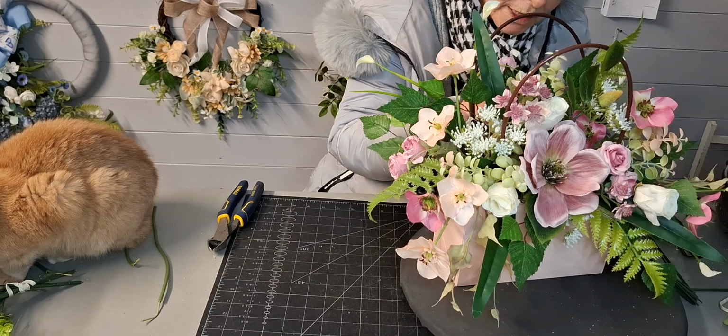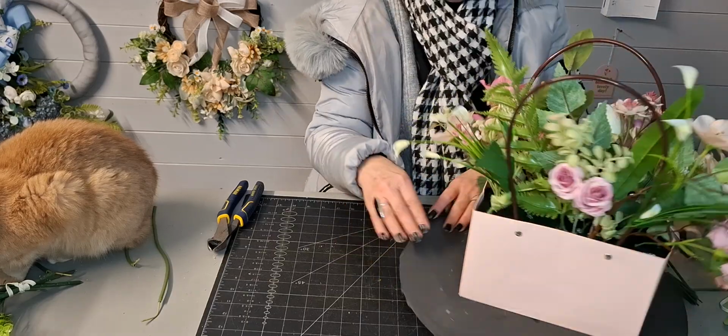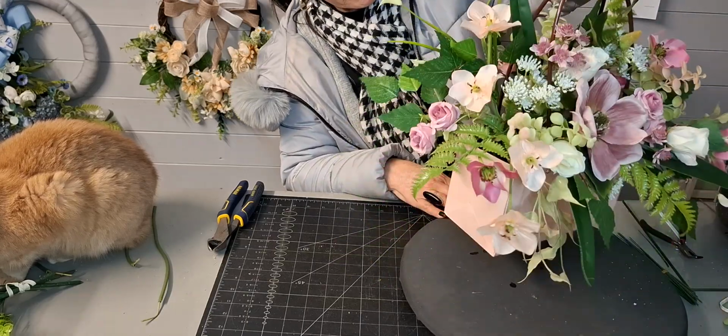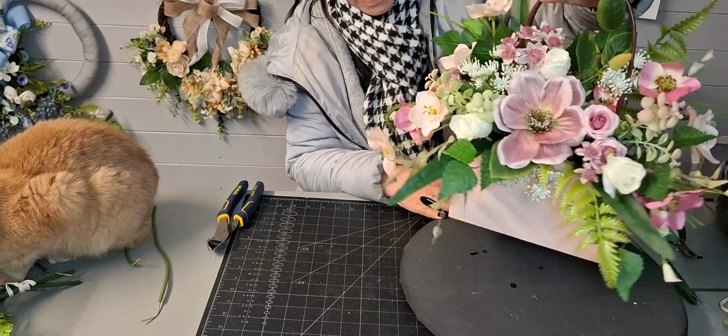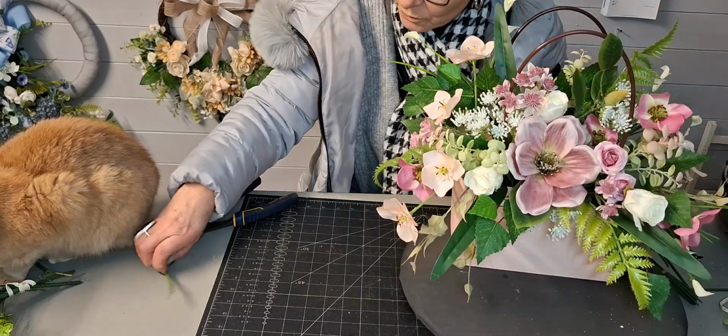I do like to bring some of it at the back. It's not so low. I place it slightly higher, but I can still carry the handbag. Isn't that beautiful?